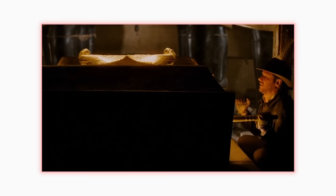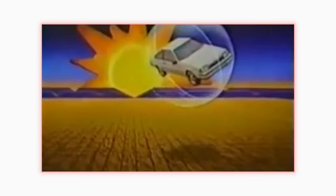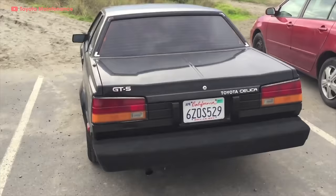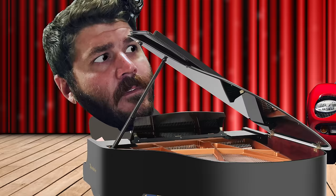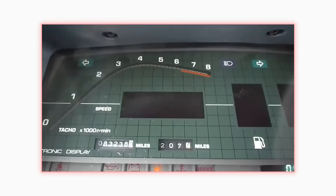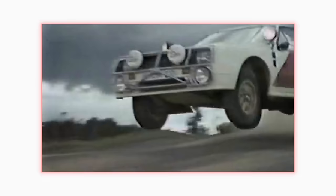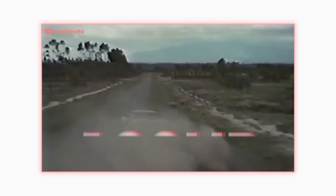Right about when Indiana Jones was trying to raid the Ark of the Covenant, the redesigned third-gen Celica came out. It got a full early-80s makeover complete with flat body panels, boxy lines, and aerodynamic headlights that tilted forward just like the Lamborghini. The interior took a futuristic leap forward too with a digital dash and one of the world's first in-car GPS navigation systems. In '82, the first turbocharged Celica finally went on sale in Japan, and a fire-breathing 320-horsepower Group B rally car and a few 180-horsepower homologation models weren't far behind.